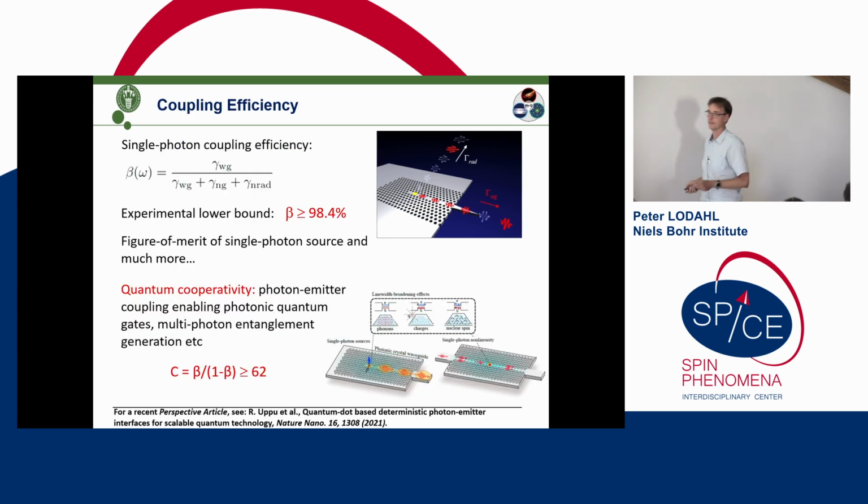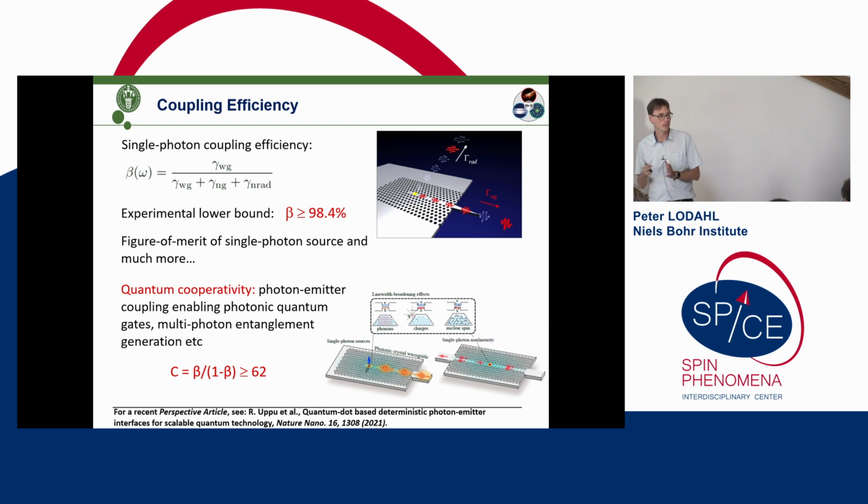As for the figure of merit, I don't need to say much about that for this audience. It's very much about the coupling efficiency, the beta factor as we call it in optics. It's the probability that we couple single excitations from the quantum dot into a propagating mode in the waveguide. It can be really large in these structures due to the photonic band gap effect. That's a figure of merit for a source of single photons, if you want a deterministic train of single photons, as this figure illustrates. But it's also linked to the quantum cooperativity by this simple formula, which holds only if you have no decoherence processes.